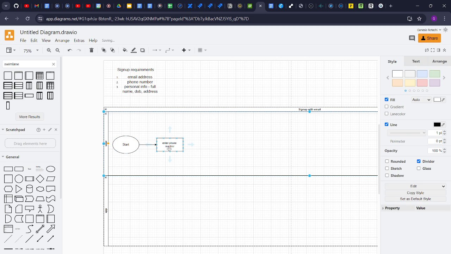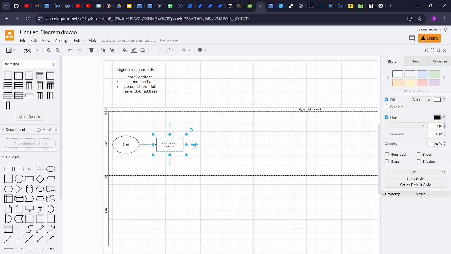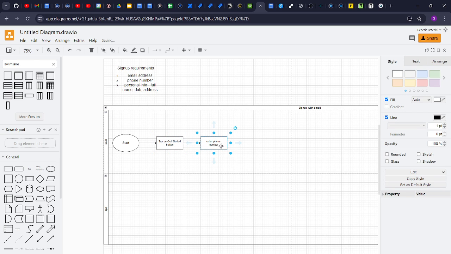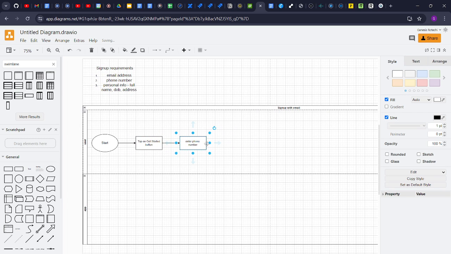Or you can say the first thing should be tap on get started. Taps on get started, enters phone number, right?